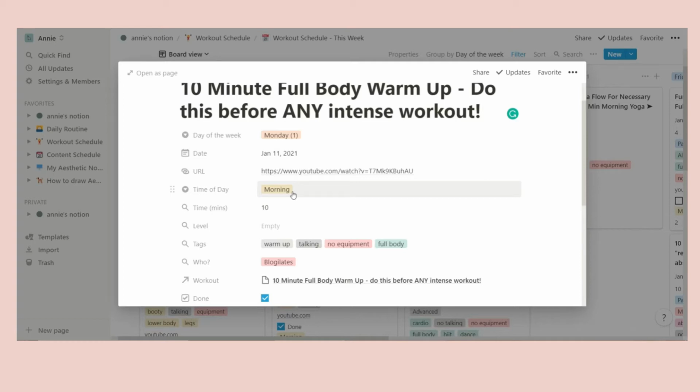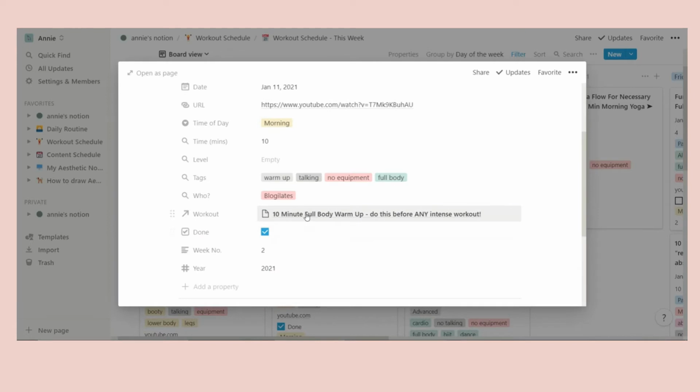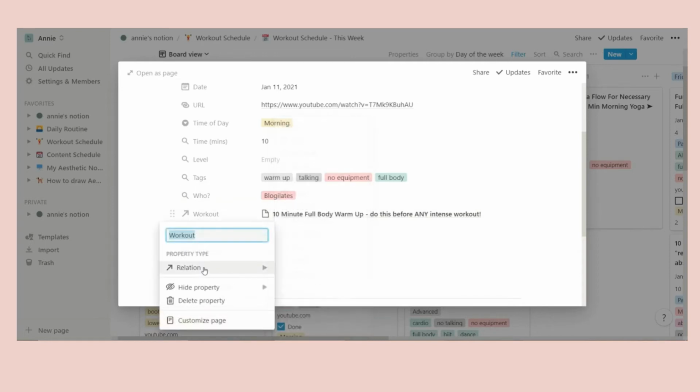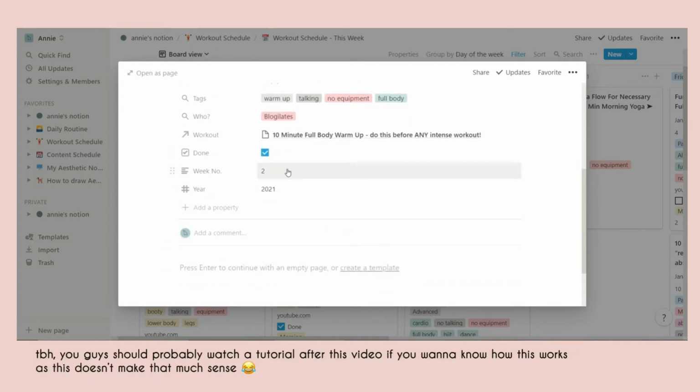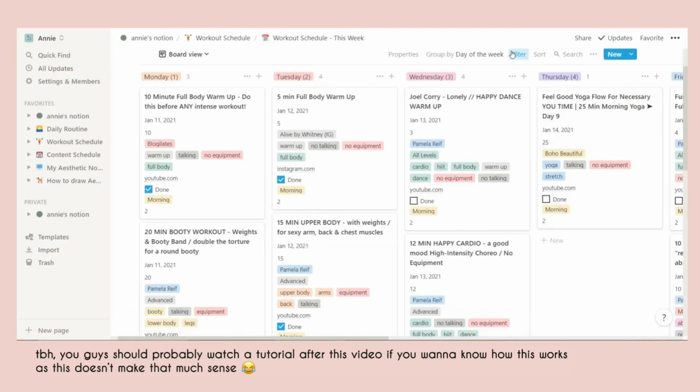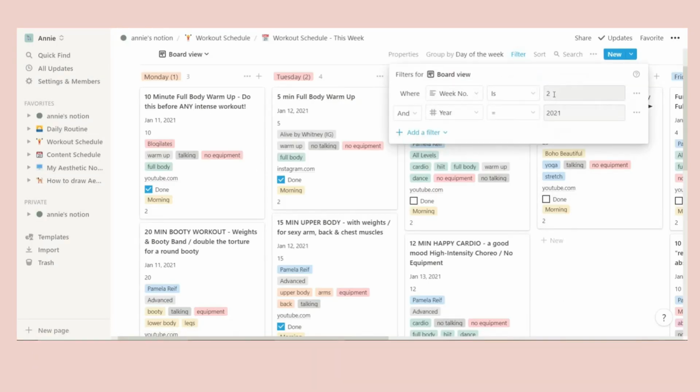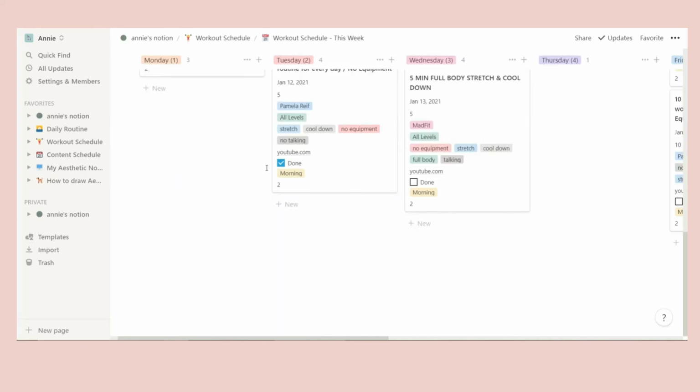And then here, I have another page for all of the workouts. So then I will create, I think this is called a relation. Then I create a relation and it will come from that page, which is the workout. And for the week number, it is the second week of 2021. So in the filters, I will add week number is number 2 of 2021. Otherwise, if I don't include them, then it will come up with all of the workouts that I've done, not ever, obviously, ever since I started using Notion. And it will be kind of complicated, so I put the filter on so I can show only that week.